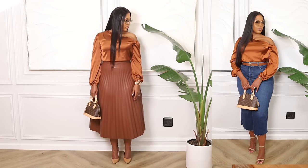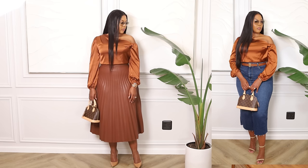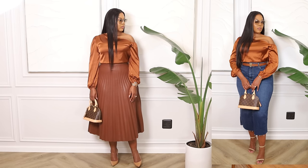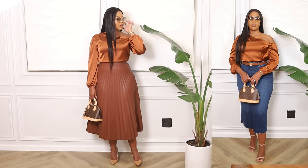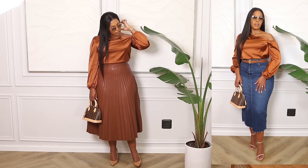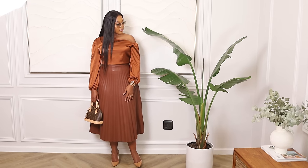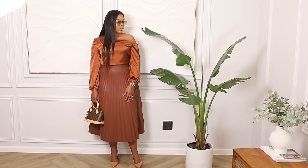Like, you can wear it for brunch with the girls if you want to feel a little bit formal. You can also dress it down into casual. Love it. Definitely ordering it again, especially because the silk is really good quality. Let's move on to the next one.